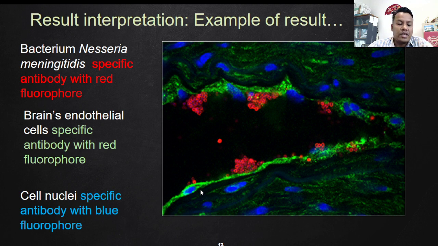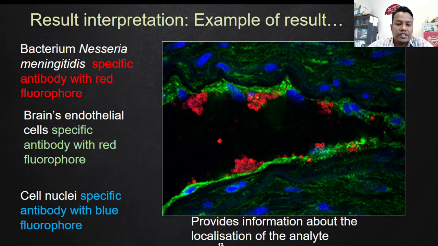This slide shows the two unique features of IF. First, we can locate the location of the specific antigen. We can observe where the pathogens are and where the cells are, even the nucleus. It also shows that IF can be used to detect more than one antigen or antibody. In this example, we are detecting 3 different types of antigen in one test.